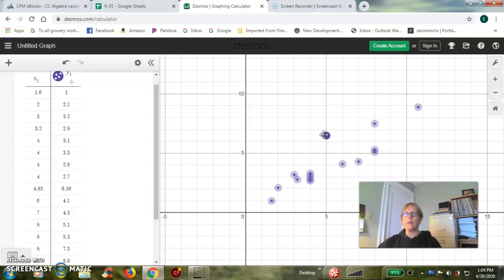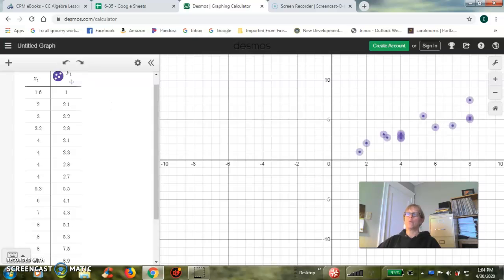All right, so then watch what happens to the table when I move a point around. So you can see like in the table, the values change as you move the point. Let's say though I didn't like that. There's a couple of things you can do. You can hit this back arrow. It will undo what you did and put the point back to its original.